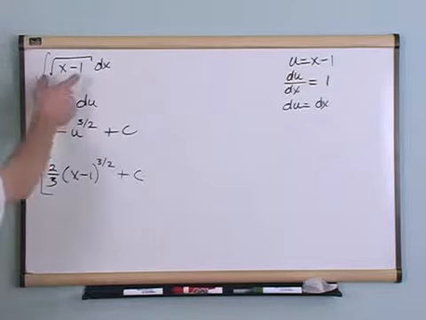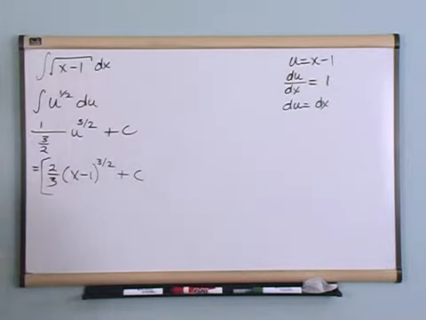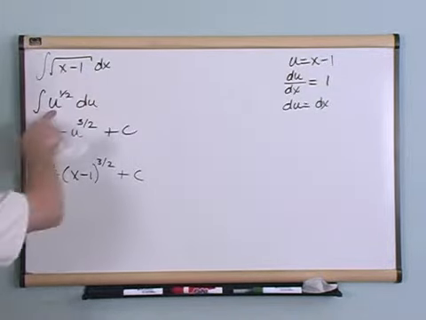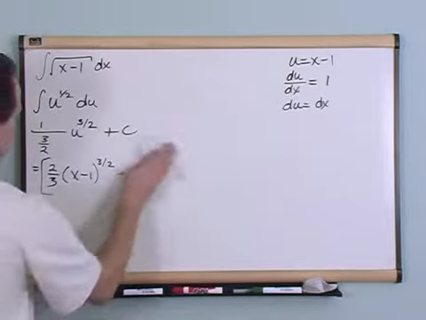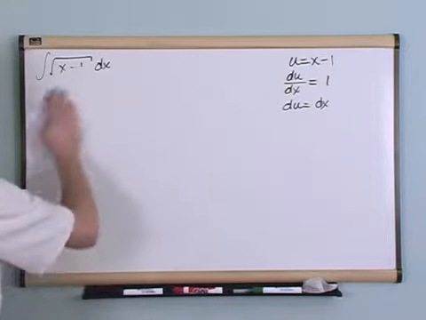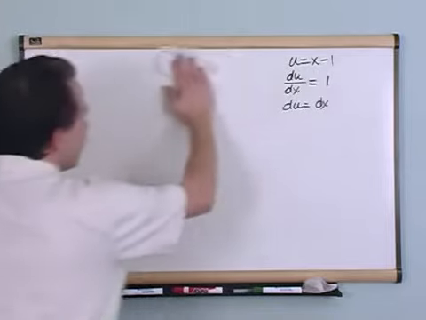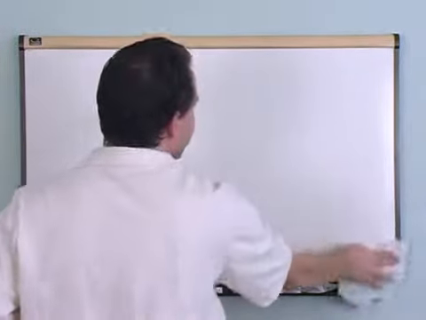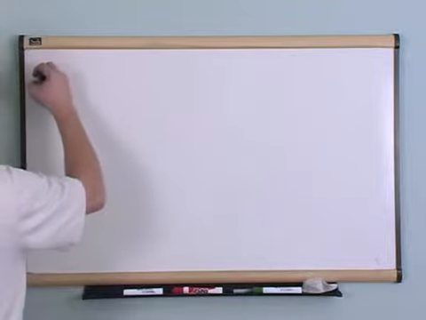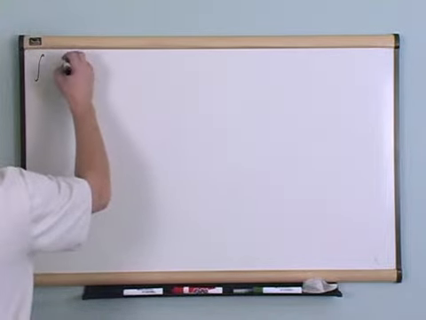So you start out with something really foreign that you don't know how to do at all, and you end up beating it into a form that you know how to do. In fact, all of the problems we've done so far have been just finding a substitution that turns it into a polynomial of some kind. This problem next is going to be a little bit more challenging, not terribly more, but a little bit.